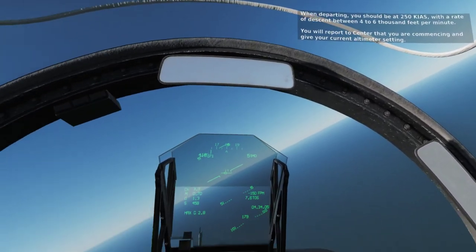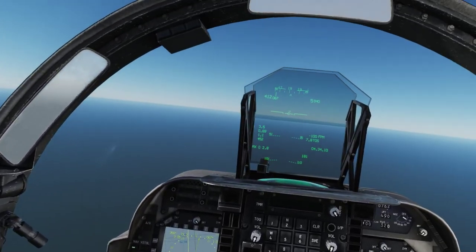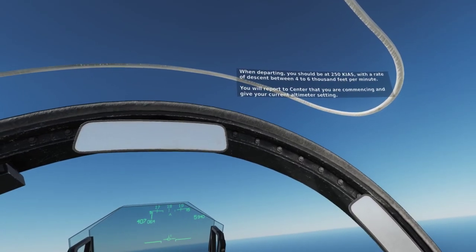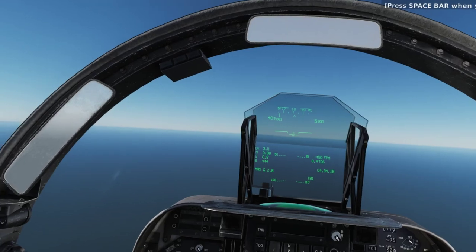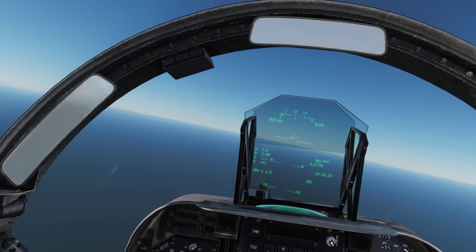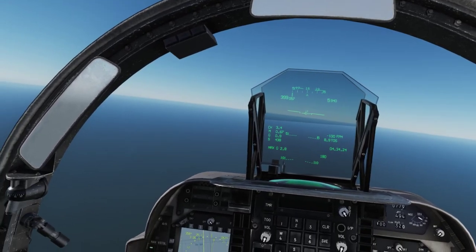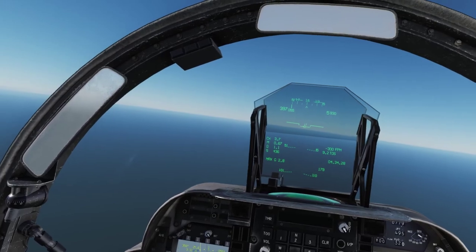When departing, you should be at 250 knots indicated airspeed with a rate of descent between 4 to 6,000 feet per minute. You will report to center that you are commencing and give your current altimeter setting. When you get to 5,000 feet, you should reduce the rate of descent and aim to arrive at the gate at 1,200 feet. Gate is always located 12 DME on the BRC.